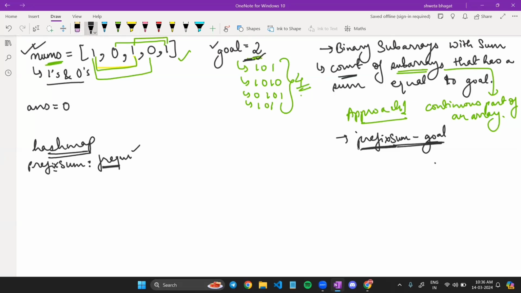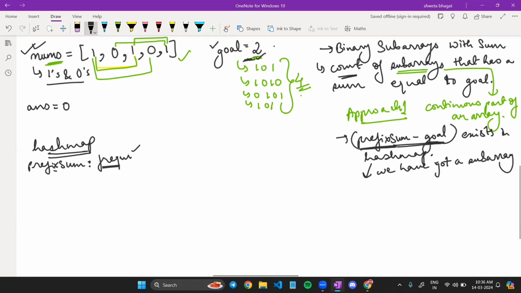So it makes sense to store the frequency of that prefix sum. Whenever this prefix sum minus goal exists in the hash map, it means that we have got a subarray with a sum equal to goal.